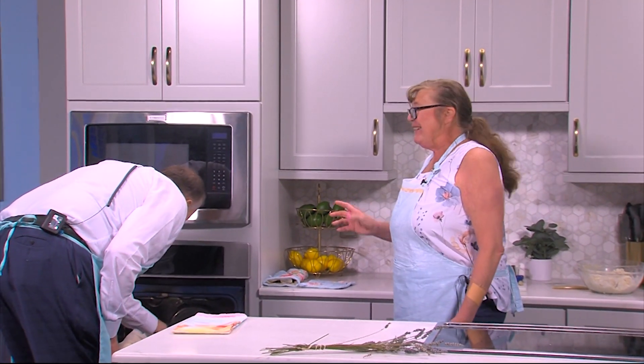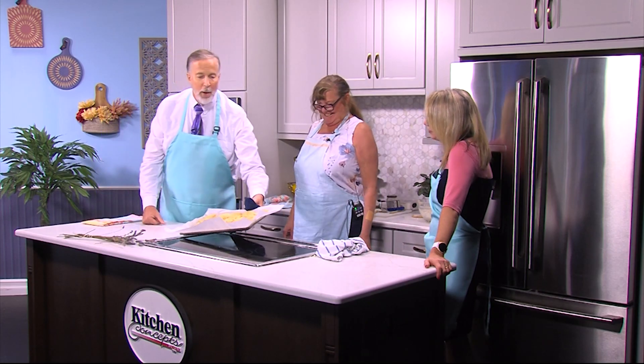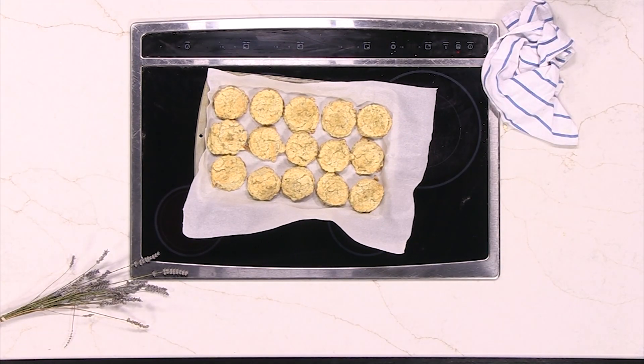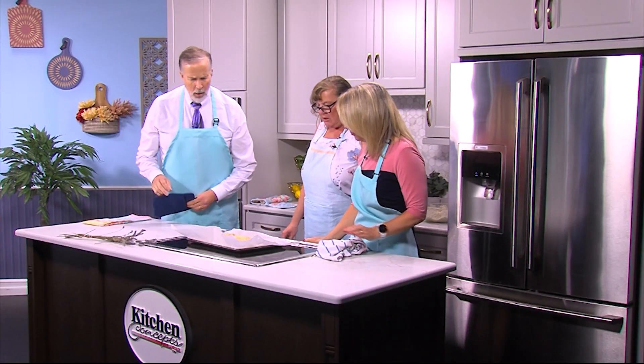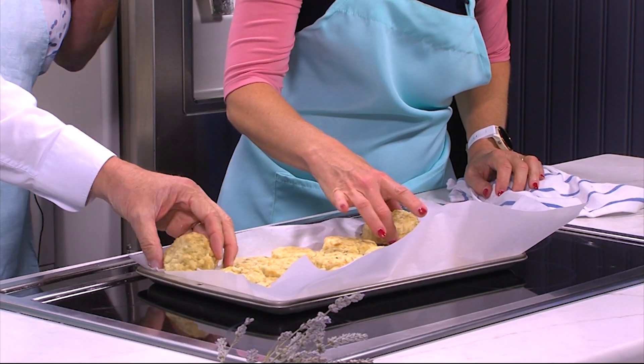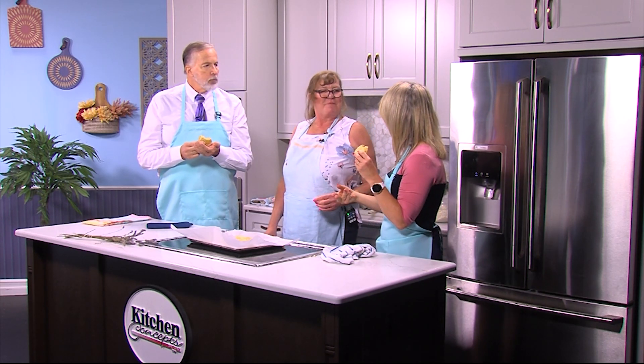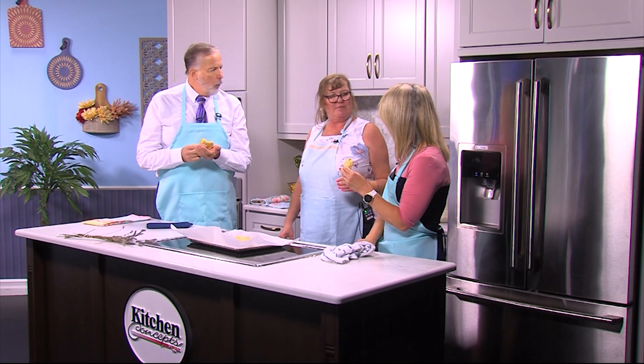Cook them at 410 for about twelve to fifteen minutes. You'll smell them. I think that is one of the greatest timers of all time — if you smell your dish, it's time. And this is your completed scone. Jimmy never tried a scone before. You need to go to Europe. I bring Europe right here to you — no worries. Come to Chincoteague! All the rave reviews are on point. This is amazing. I can taste the lavender but it's not too strong. And the consistency — if I only had a cup of tea, because that's what you usually eat scones with. My English teas.